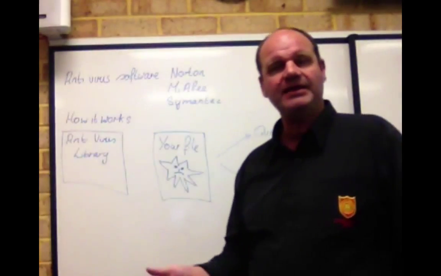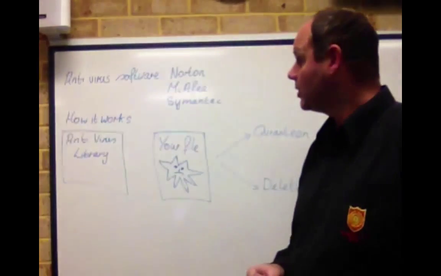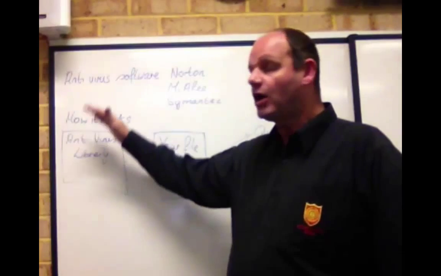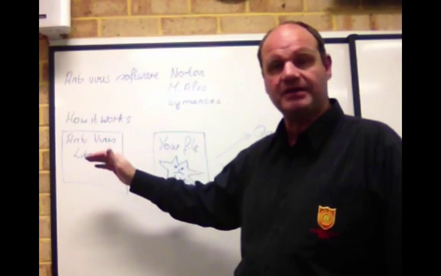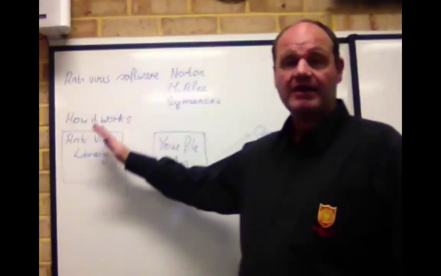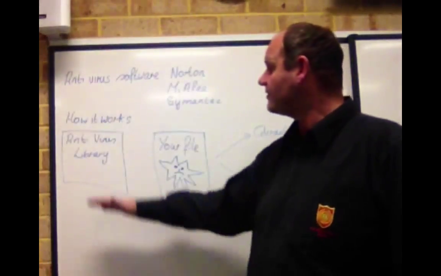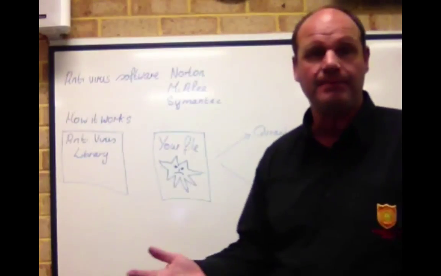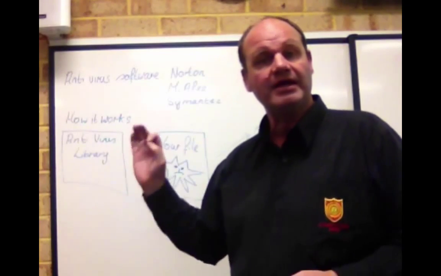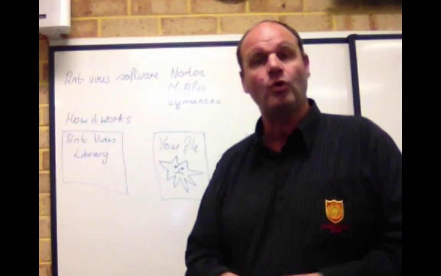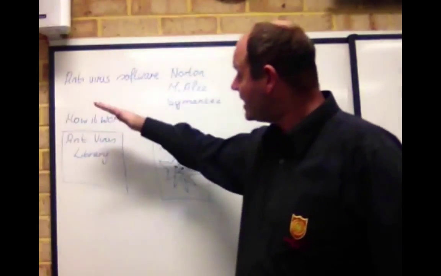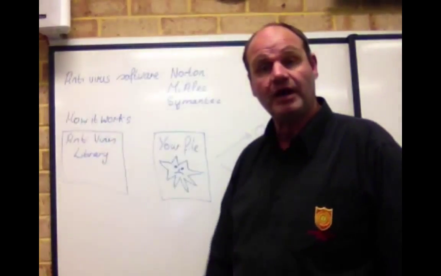When we go and load antivirus software onto our computer, what we are actually putting on our computer is a library. And that library holds a dictionary of the characteristics of all the viruses that have been ever made or that have been analysed. So you might have thousands and thousands of viruses which have each individual characteristics. Just like people are unique, we're unique with our fingerprints, so each virus has its own characteristics. Those characteristics are called its footprint. So every virus type has its own particular footprint. And those characteristics, those footprints, are recorded in the library.